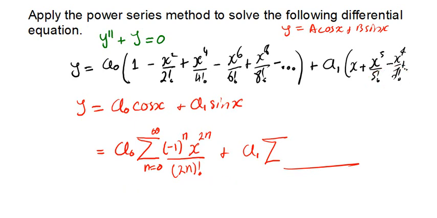So one thing that you observe is that what you have here and what you have there are simply one and the same. Don't worry about having a initial and your a sub 1 there and having a and b there. Those are just coefficients. So that's simply how you find the power series solution for this second order homogeneous differential equation, which is y prime prime plus y equals 0.